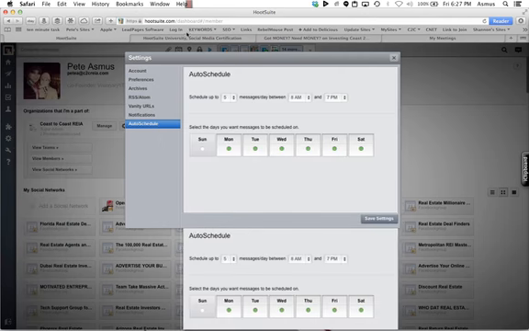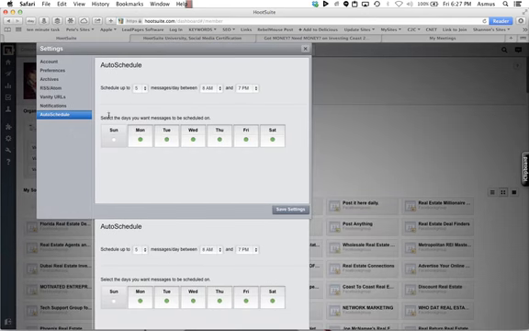Oh, wow. Okay, so that's how you can do the auto schedule. I guess what it does is it says, hey, the days you want messages to be scheduled on are Mondays through Fridays. You can add Sundays, or maybe you go, Tuesdays are horrible days, I don't want them going out on Tuesdays or Wednesdays. So you can schedule what that is, and then the times. So I want it between 8 and 7 p.m.